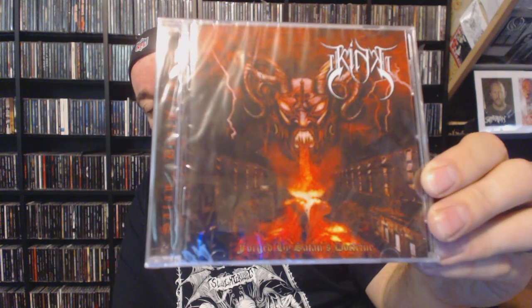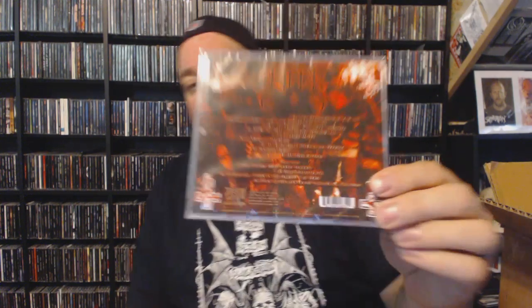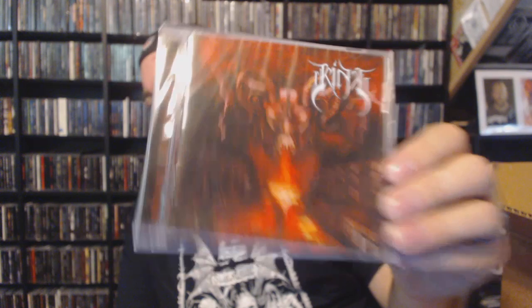Next up, we have another Deathgasm release. This is King with Forged by Satan's Doctrine. I have not heard this particular release, but I remember seeing the promotional stuff for this. And hopefully that's going to be pretty good. I'm assuming it's more of that blackened-tinged death metal, just with blackened themes going on within the death metal. I think the music on this is probably going to hinge more towards death metal, but I'm not completely certain. As I said, I am a bit ignorant on that one because I have not listened to it.